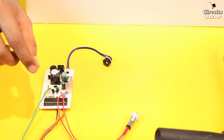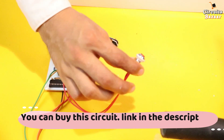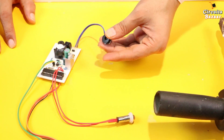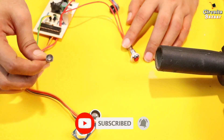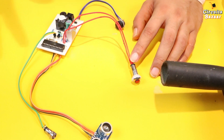I am going to make some drills in the body according to the circuit. There is a separate video for this circuit where I will tell you each and every component and their functions. So now there are 4 drills: one is for the DC jack, second drill is for the power indicator, third is for the sensing LED — blue light — and fourth is for the ultrasonic sensor. So according to all these 4 components, we need to make 4 drills. First drill I am going to make for the power LED over here.